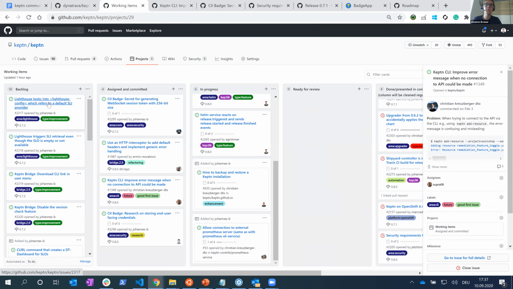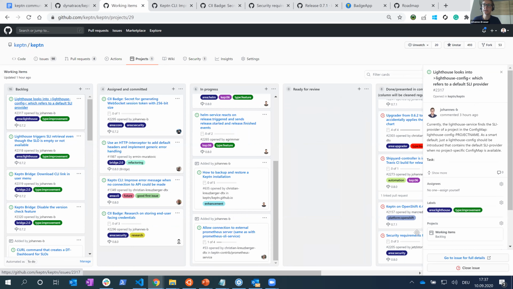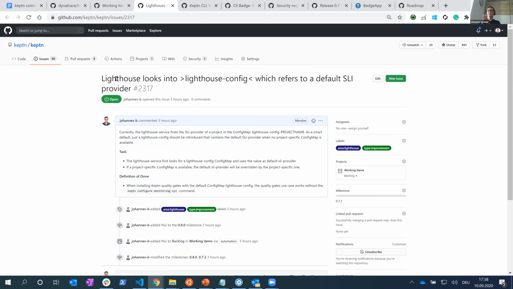The first one is about the Lighthouse-service. The situation is the following. We have a couple of Keptn users out there that build really great automation around Keptn, and they create a lot of projects for Keptn. When they do that, they also create a config map that stores the SLI provider for this project. But in a typical setup, you just have one SLI provider.